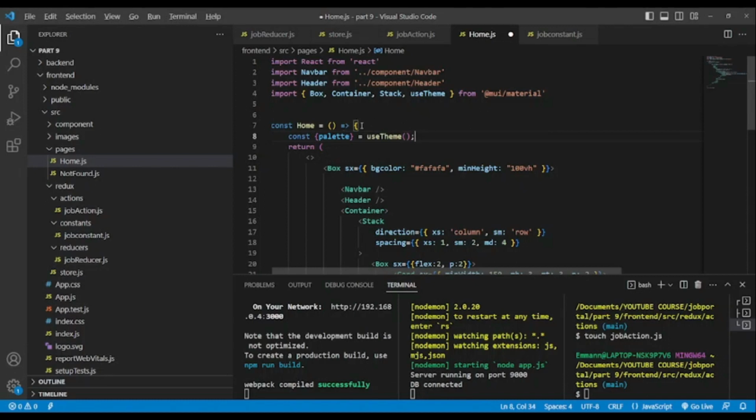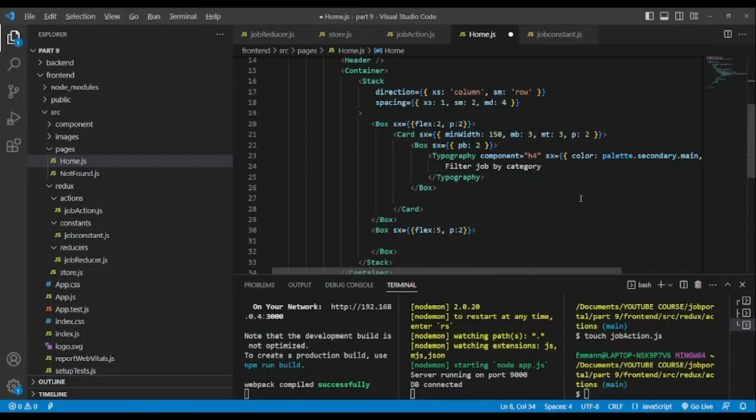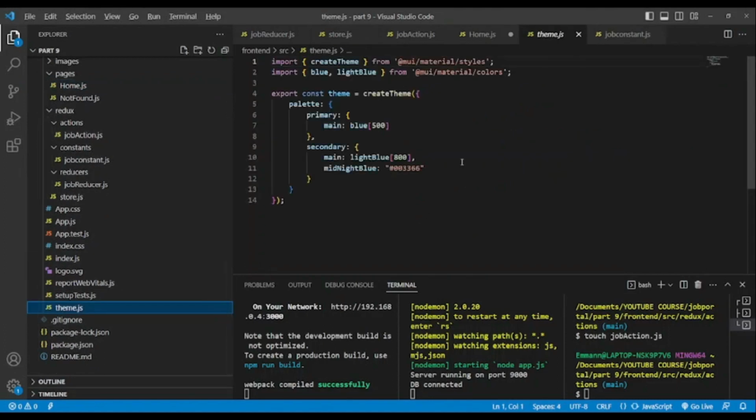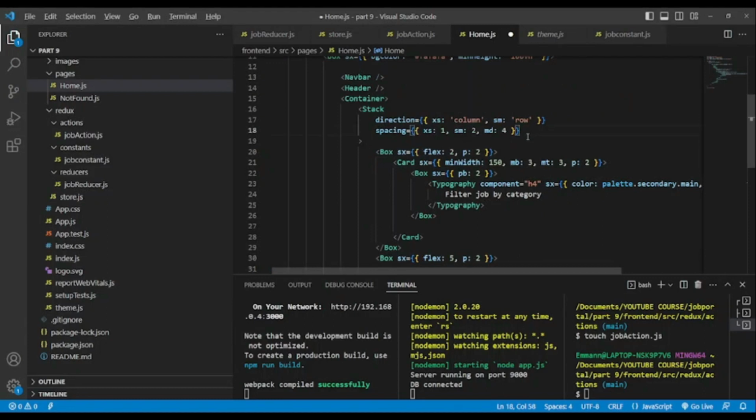As you can see in the h4, you see the theme. Let's go in the theme. So you see palette.primary.main, palette.secondary.main. Okay, and we save.